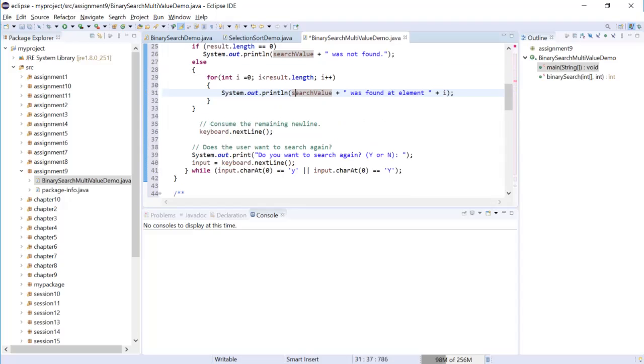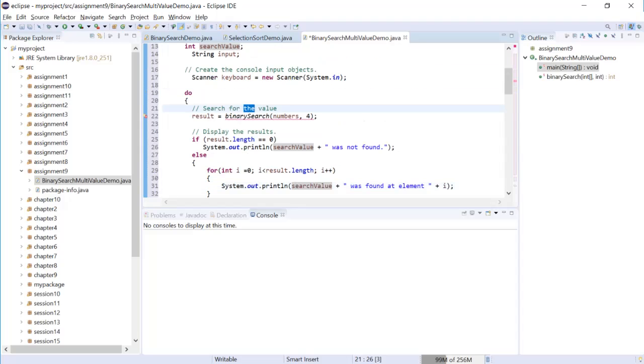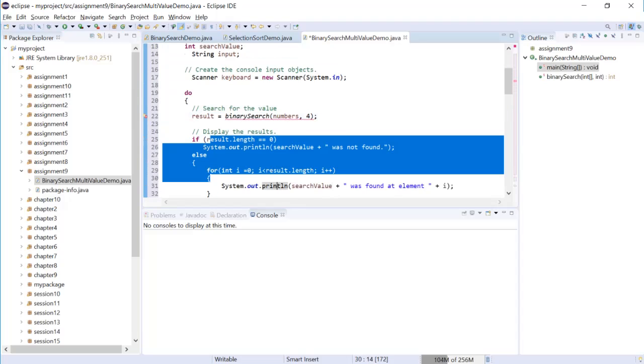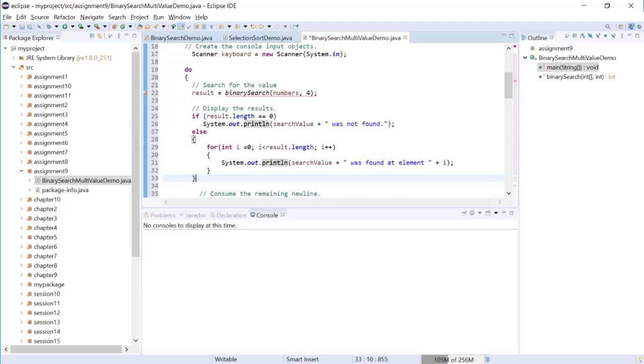Okay, so we are done with this main method where we are going to perform the search and print out the result.